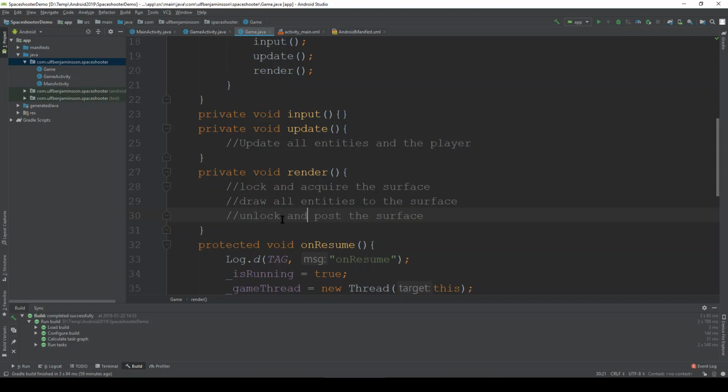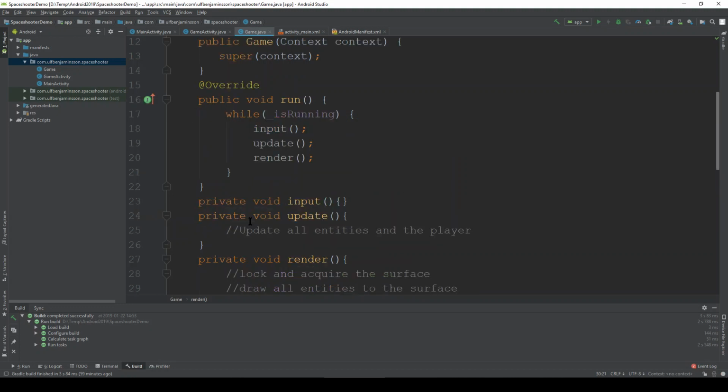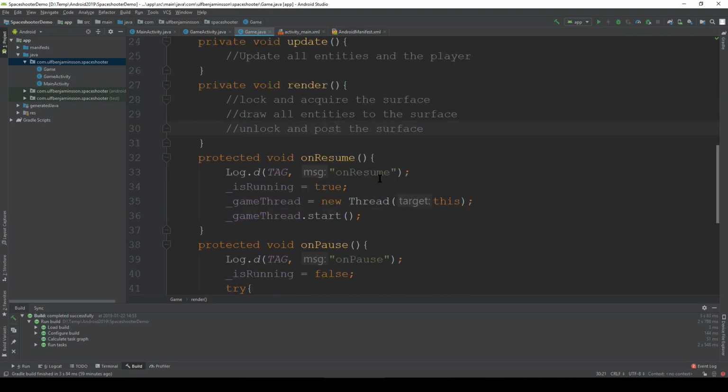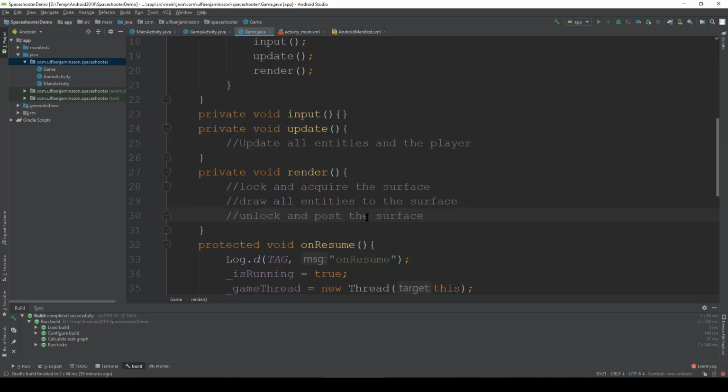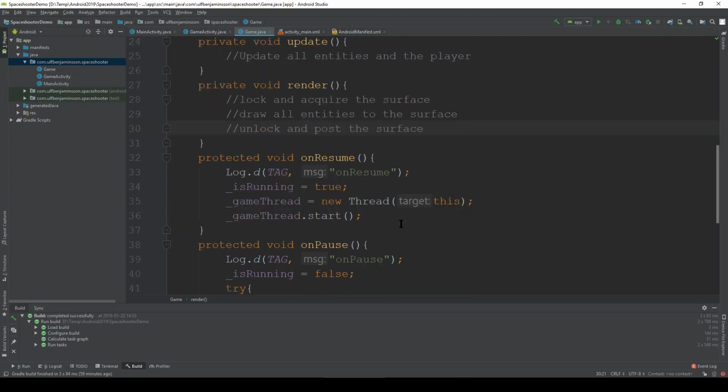Being locked into that pace saves a ton of battery time, right? It allows us to use the small cores or to do very little work on the CPU because 60 frames per second is not super frequent. It gives us 16 milliseconds per frame to do all of our work, and most CPUs on a phone today will be able to do that easily. And so, yeah, there's a benefit to this model.